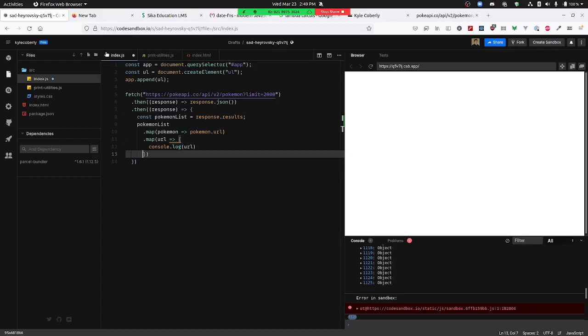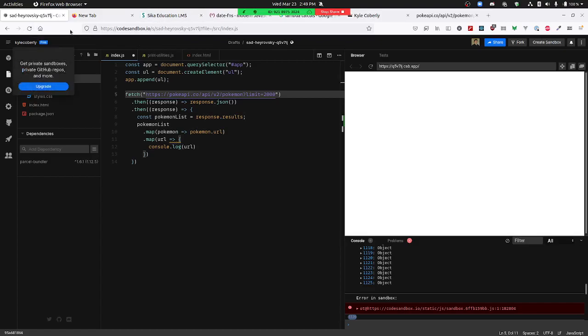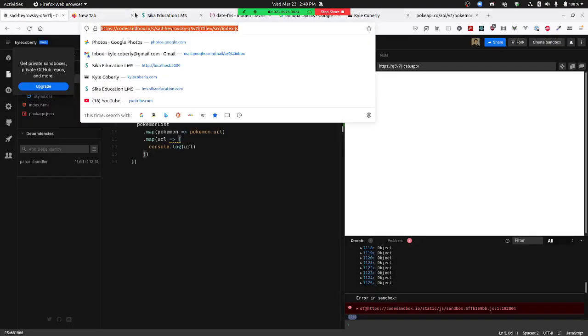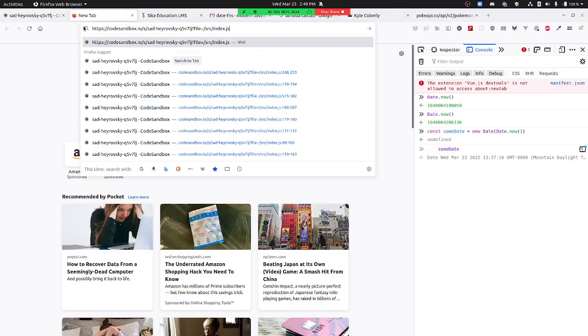If I save that. Do you have to have Pokemon list in front of both maps? Or no? No, because it'll chain. Okay. I think my computer might just be frozen. I think that's what's happening there. Just trying to help. Doing great.